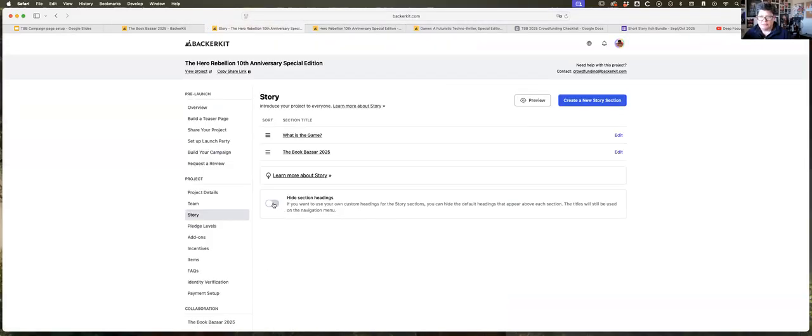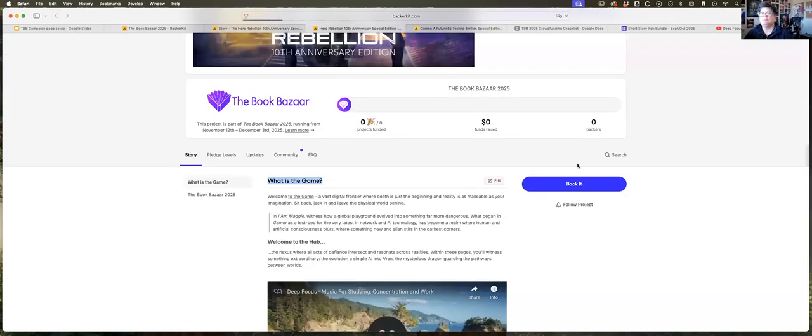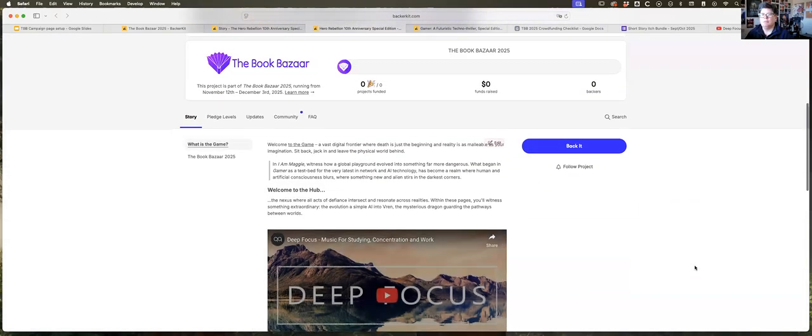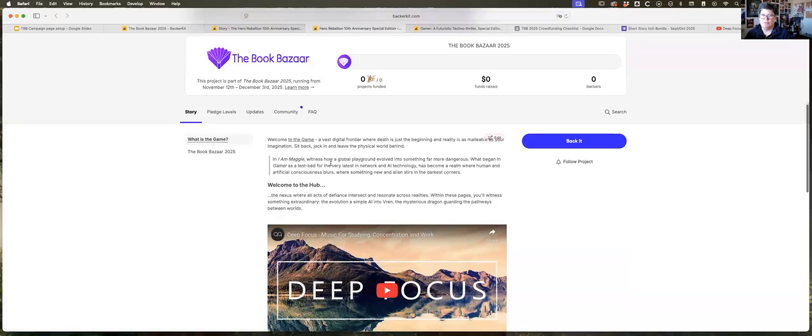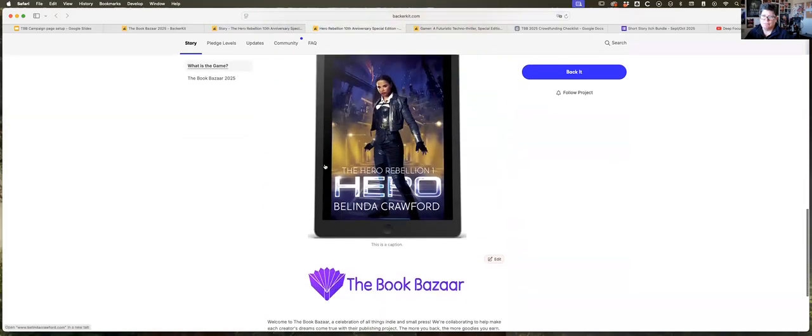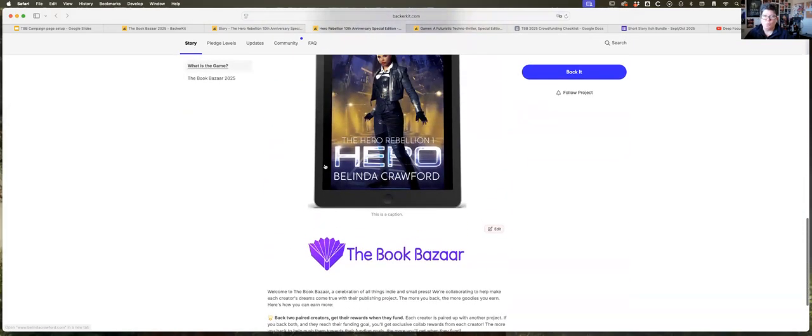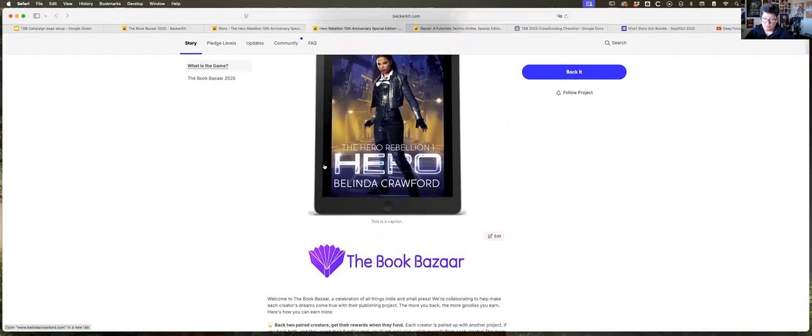You can click this toggle. Okay. And it will hide the headers. So you don't get those headers. You can't do it on a one section per section basis. It's either on or it's off.